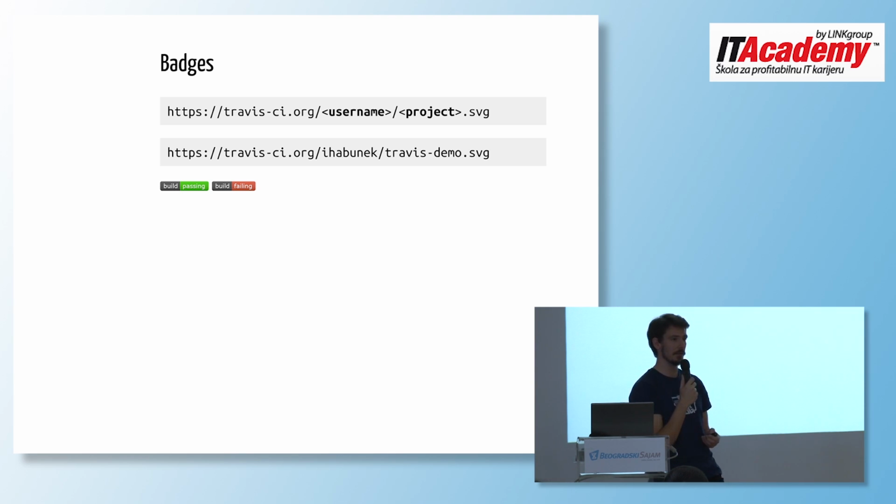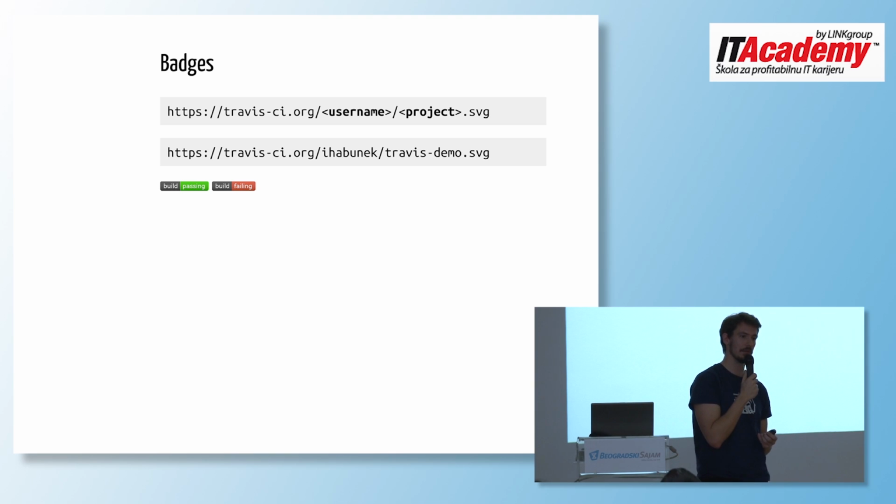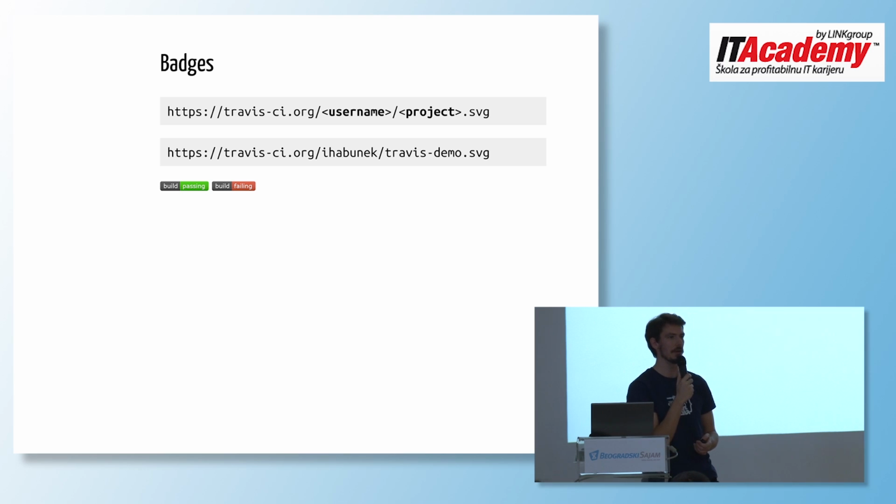There are also other services which I really like, which provide additional badges. There is the Coveralls service which provides code coverage as well. So this is cool. You can have thousands of badges, but just Google it. There are all sorts of things you can have there. But this is what Travis provides. Okay.